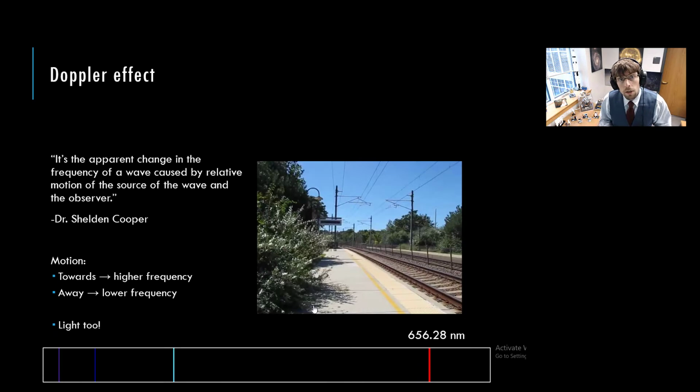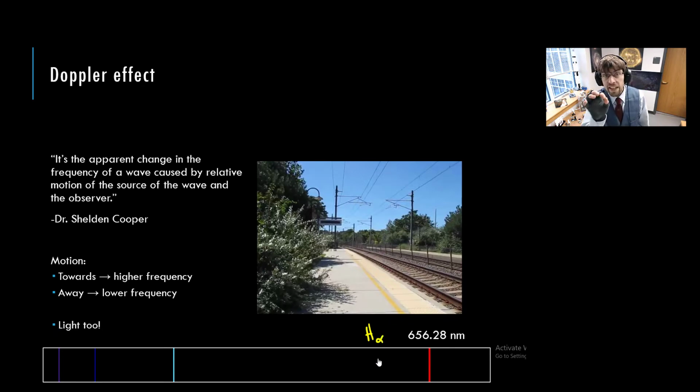We know, for example, the specific wavelengths for hydrogen emission. If we have the element hydrogen, it has 4 very specific emission lines in the visible spectrum. Now, we can go into a lab and measure very precisely the location of those spectral emissions. I've labeled one here, 656.28 nanometers. This is sometimes referred to as the hydrogen alpha line.